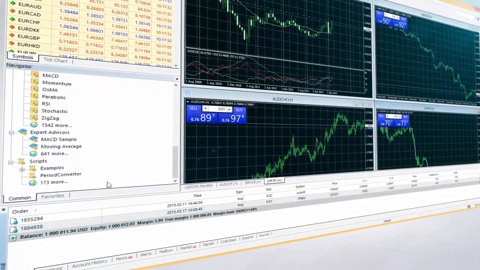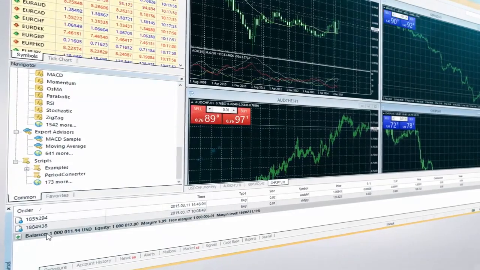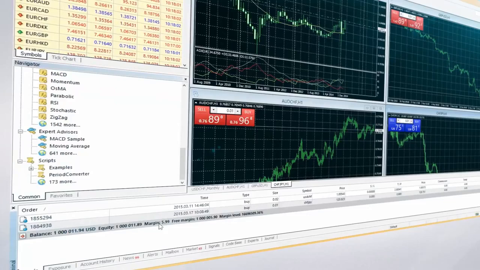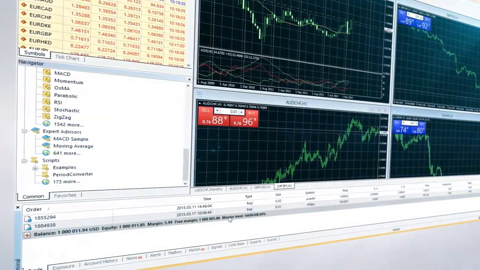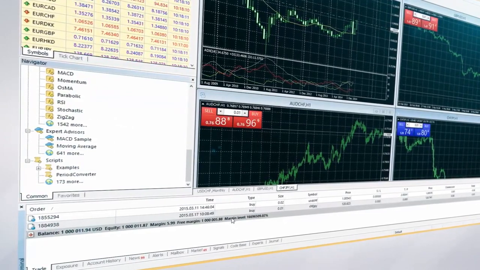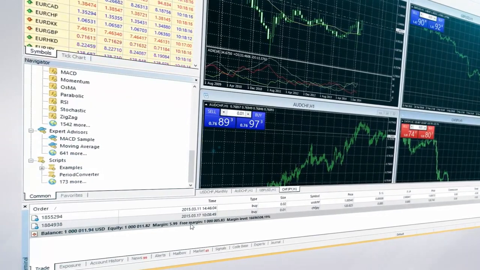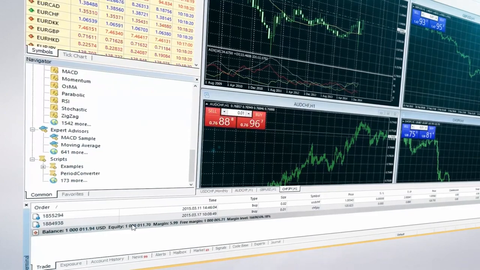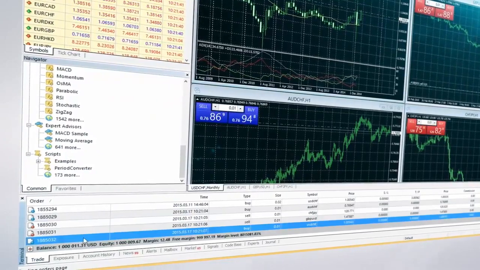Once a trade is open, you can see balance, the amount of money in the account, not including margin for open positions or profit/loss. Margin, funds needed to open a position. Margin level, equity to margin ratio, percentage of how much you have to cover required margin for current open trades. Free margin, funds not used to guarantee open positions. Equity, account balance plus floating profit/loss of current open positions.